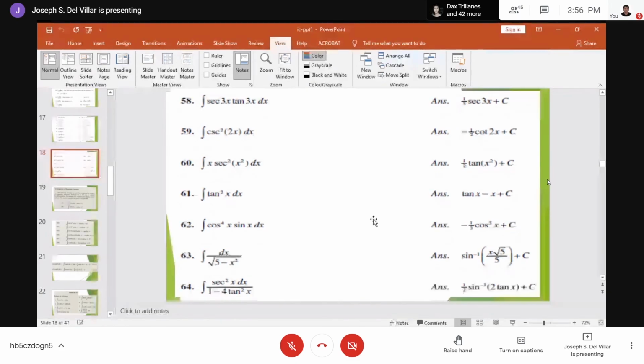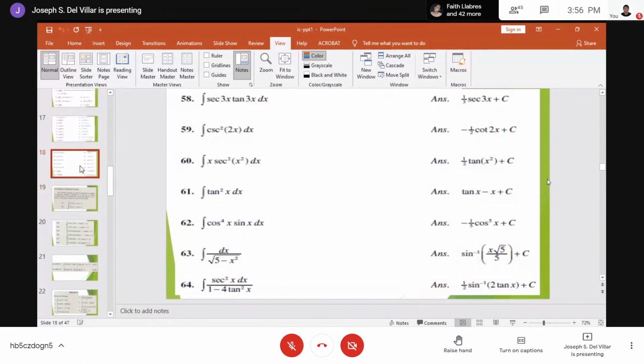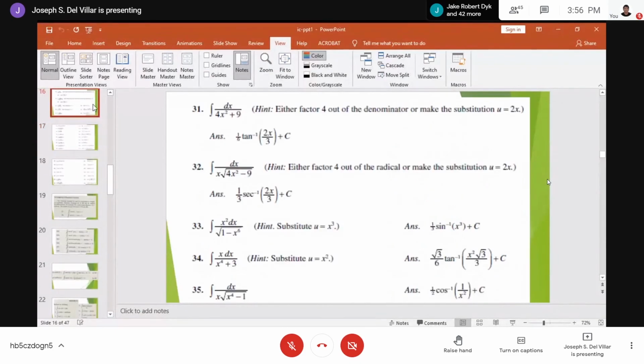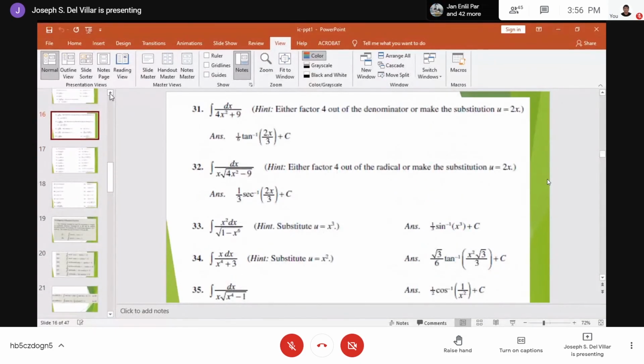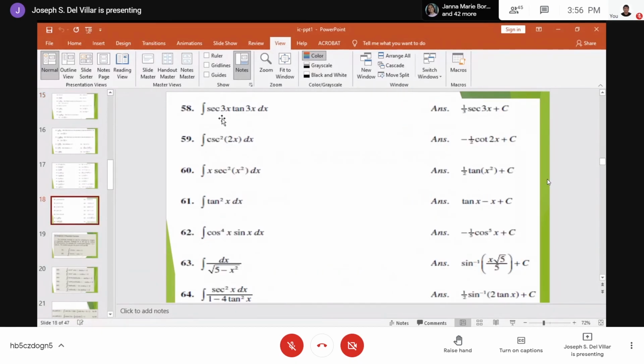Sa assignment, bibigay pa ako ng sa Love and Rainville mamaya. Yung assignment, yung number 27, yung pinapasolve ko kanina, yung hindi pa natin natatapos. I-solve itong number 27 plus yung 58, 59, 60, 61, 62. Hanggang 62 lang, wag na yung 63, 64, kasi inverse Trigo yan.